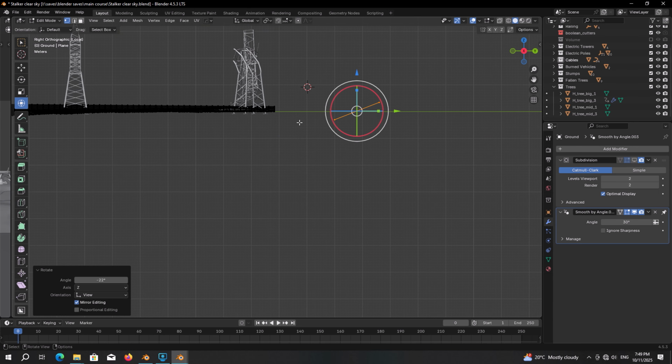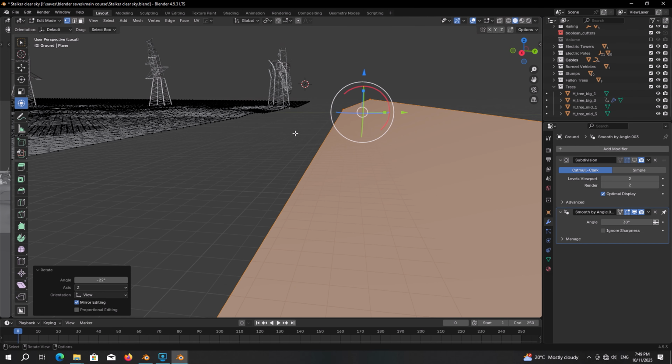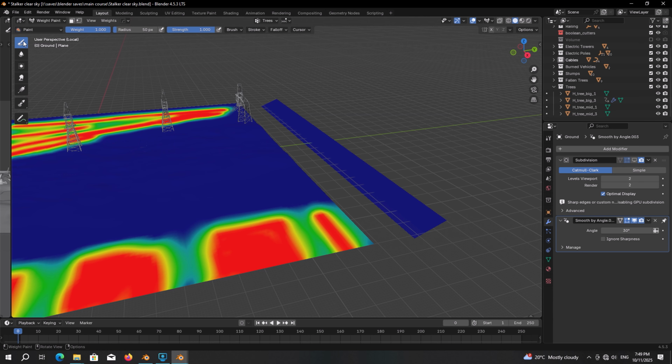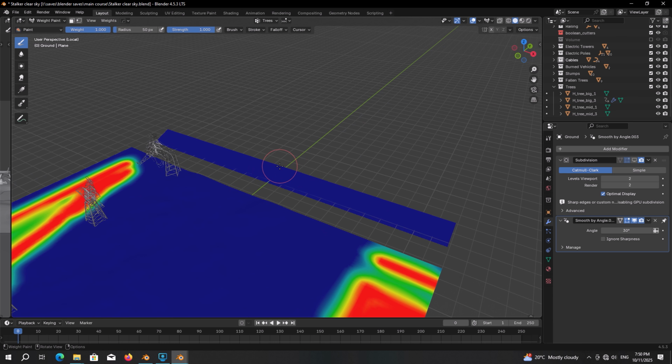The trees will be generated. Don't worry, we can always adjust that. By doing that, we will both hide the horizon and also make more ground to scatter trees. Now return to the weight paint. Pick the brush tool and start to paint on the new plane. Since we have added this plane in the edit mode, it is already part of this ground plane. So start to paint over the new plane.